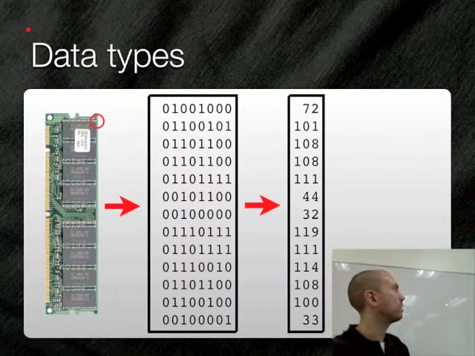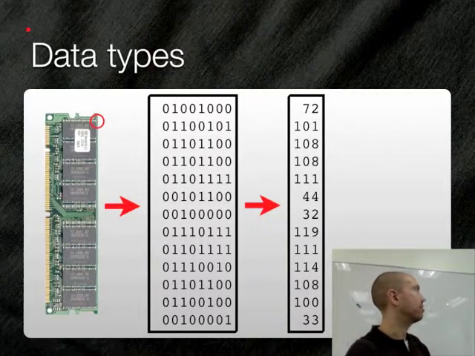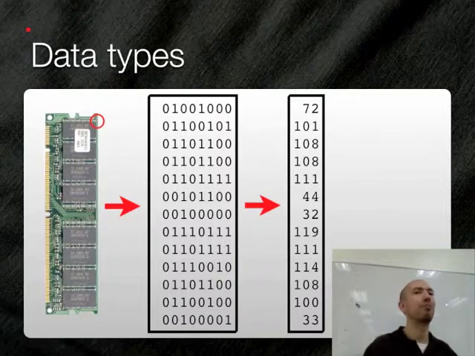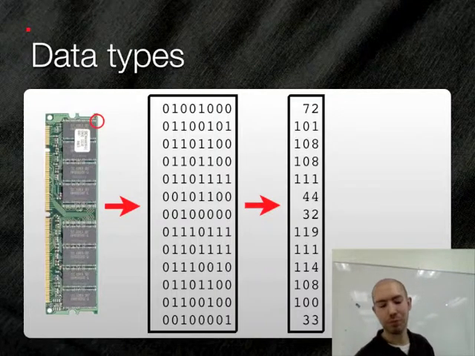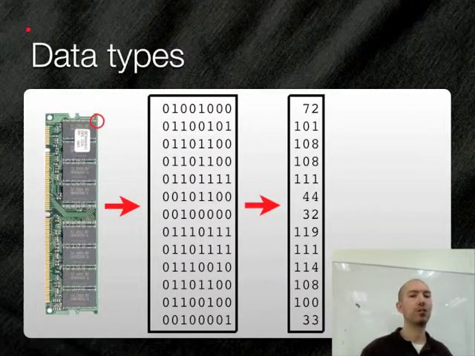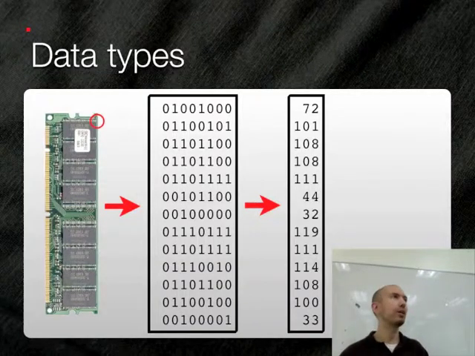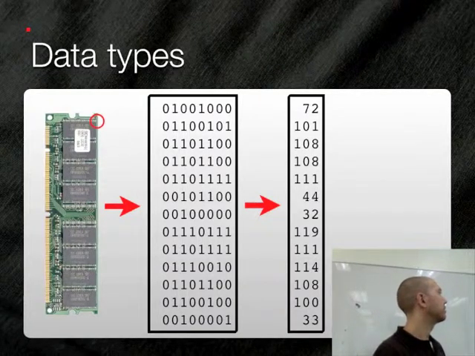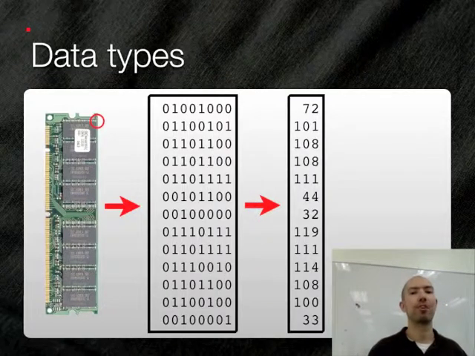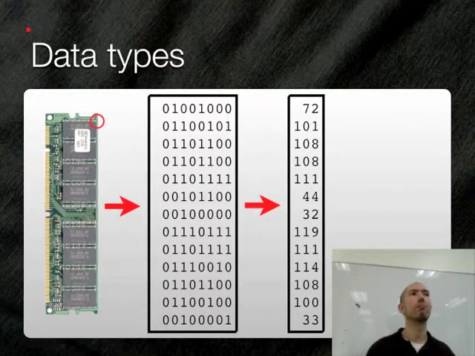So you could imagine all of these bytes of information, in this tiny little chunk of computer memory, as being a 72, followed by a 101, followed by a 108, and so forth, right? And that's just by translating, if you remember back to mathematics class when you probably at some point talked about base systems, using base 10 versus base 8 versus base 2 or whatever. Calling it 72 in decimal is the same as 01001000 in binary, right? So the point is, when we say we've got an integer, what we really mean, if we say you've got the integer 72 stored in a variable, is you have the binary value 01001000 stored in some byte in memory somewhere.